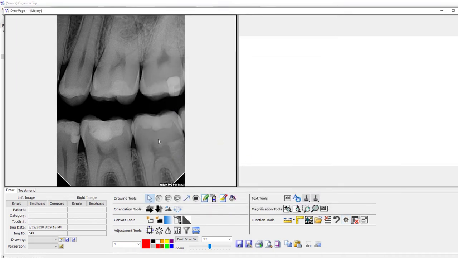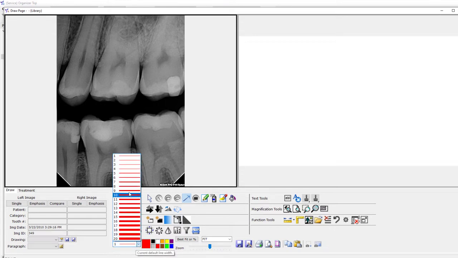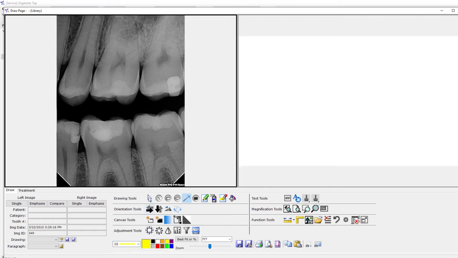Now, when I come in to draw an arrow, I can specify the size of the line on the arrow. I typically will use a size 10, and let's say we want to use a yellow. So when you go to put the arrow in, that's about the right size arrow that I like. So I know that I've got the parameters set carefully. If I have a smaller line, it's harder to see the line. It depends on your preference. But you can control the width of this line and the size of the arrowhead.